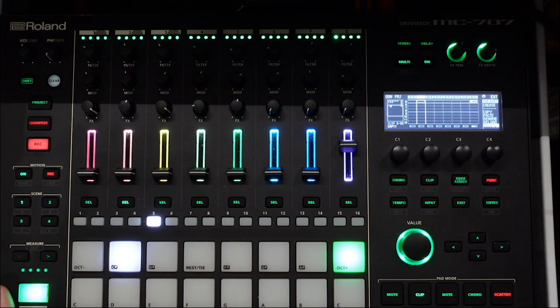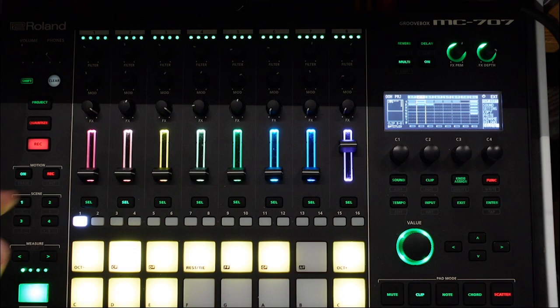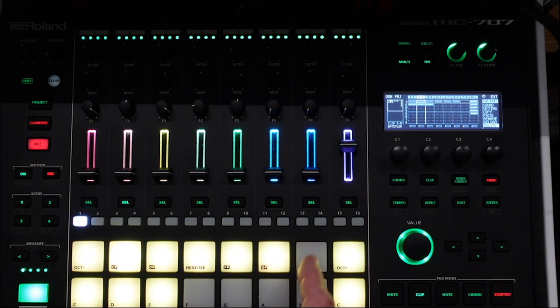So we're going to take that, we're going to break that vocal across the pad so we can play with it some more. You could do this with whatever you like. Everything else is over here, but we're going to put it on the drum track I have on number 7 on clip 1. So we'll hit that.